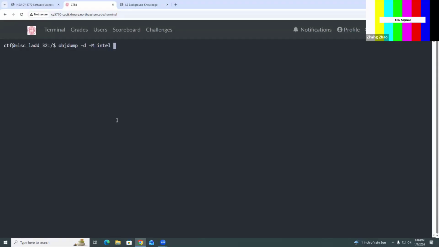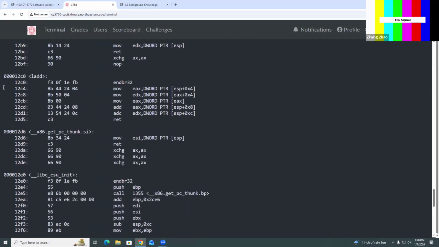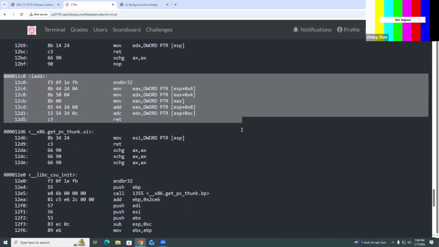Use Intel architecture for this class. We are looking for the ln function. Okay, so here is the ln function. This is 32 bits. We are adding two 64-bit values on a 32-bit machine, which means our register is not big enough to store that value. We actually store those values on the stack.